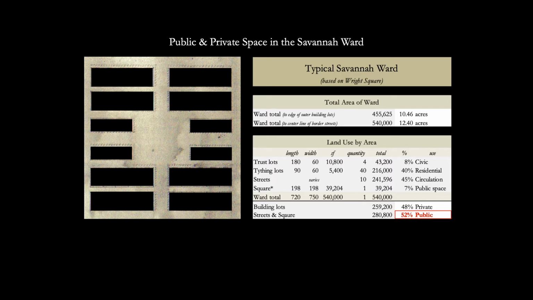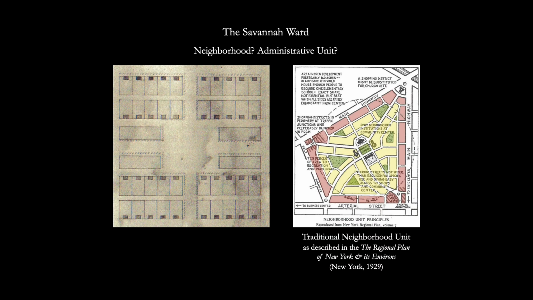Compare it, for example, to the way that we think about neighborhood design in America. I take you to a classic example, the 1929 regional plan for New York, in which Clarence Stein gives us a model of what a neighborhood is. And what he gives is a square with churches and community centers and houses radiating out, all found within a radius that makes it walkable. It's this diagram, of course, that is celebrated by new urbanists and used as one of their beginning points for the design of a traditional neighborhood development. The 5-minute radius or the 10-minute diameter is in fact one of the cardinal rules for new urbanist neighborhood design or American neighborhood design.